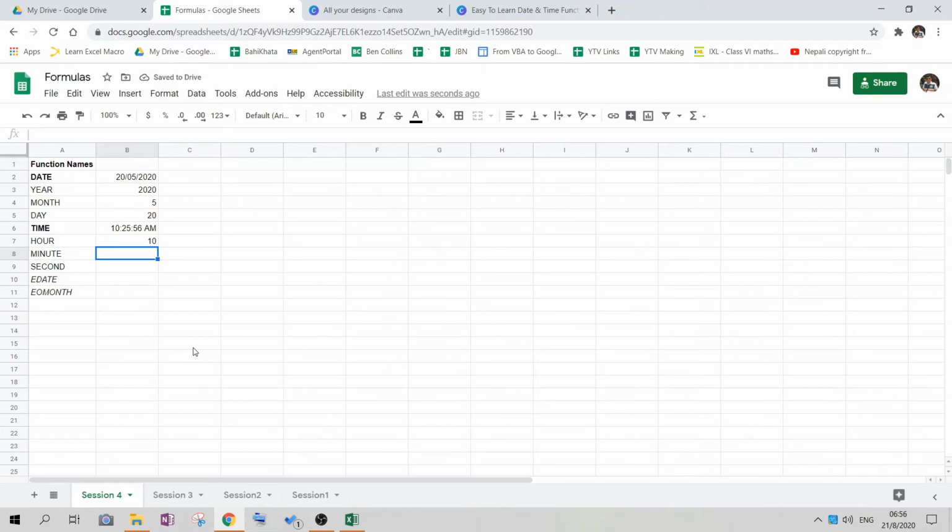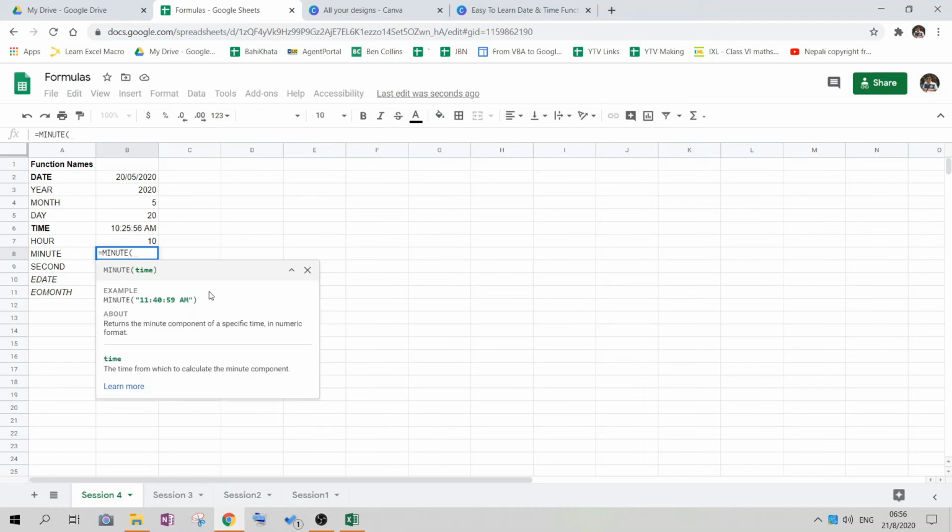Amazing. Likewise, let us extract the minute, equal to MINUTE. I should choose correctly, because I am getting the first suggestion as the MINUS function. Let me choose MINUTE, and it extracts the minute from a time. The example is MINUTE, and in quotation marks they have written 11:40:59, so you should get 40.